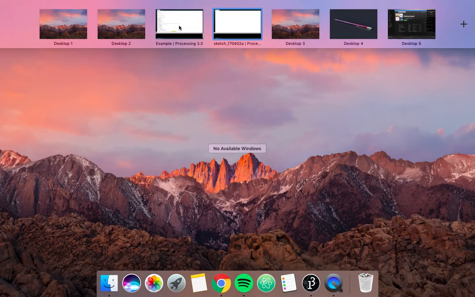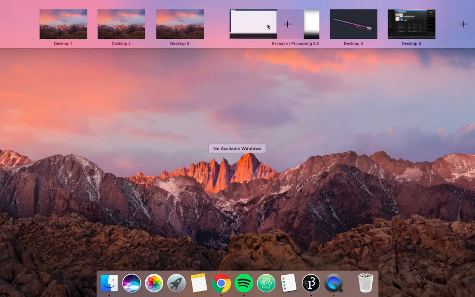This project is going to have a random name, well, sketch and then some number, so don't worry about that. You can rename the project later, but for now we don't need that. Okay, so the basics of this program: if you want to run the program, you click here. To stop the program, you click here, or you could also just X out of the window that it creates. Command S to save. It does not save automatically, and when you run it, it does not save.